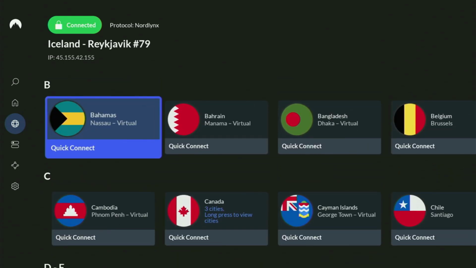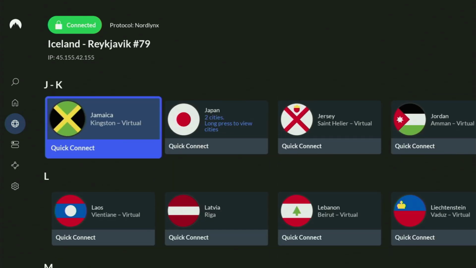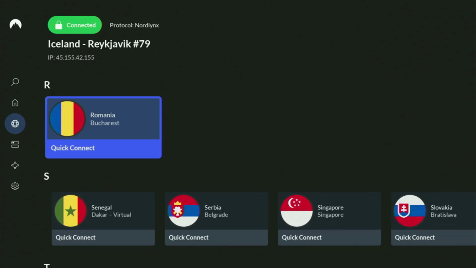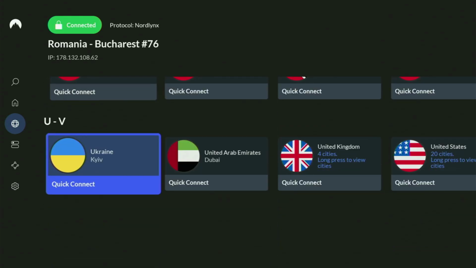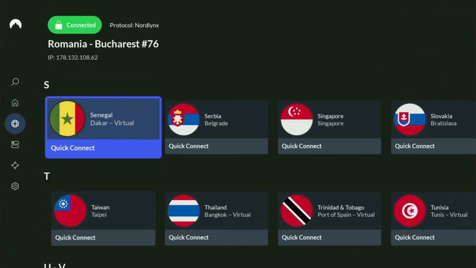In fact, NordVPN costs less than a cup of coffee per month, which is great pricing for us, the users. In a VPN app, all you have to do is locate any server. Let's say I will connect to Romania, and from the moment you connect, all your traffic is gonna be totally encrypted. It means that no one can track you or snoop on you online. And it's really important if you want to stay out of trouble.